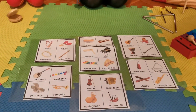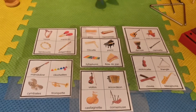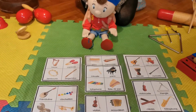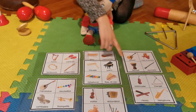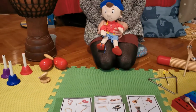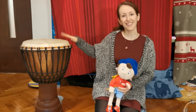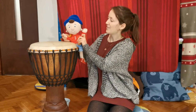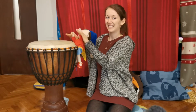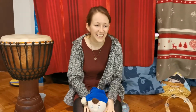What was that? Did you hear it? Can you guess which one that is? Let's see. Is it on our cards? It's the djembe. Djembe. So can you see it around us? Do you see the djembe? Ready, Martin? The djembe. Okay, what's our next sound?